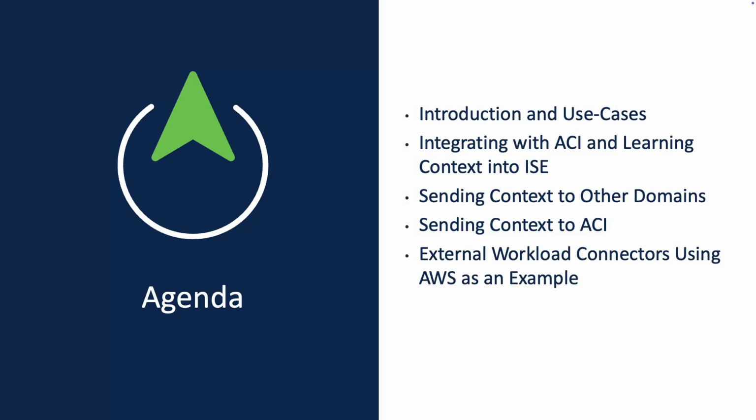And with ISE 3.4 patch 1, we've been able to learn some workloads as well from the likes of cloud providers. So learning not just the IP address of these workloads, but all sorts of different attributes and assigning them into groups. So I'm going to talk about how that works. And then at the end, just some resources and documentation.